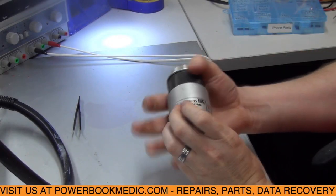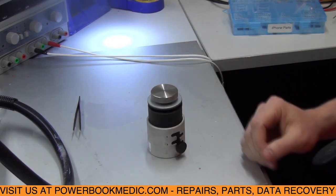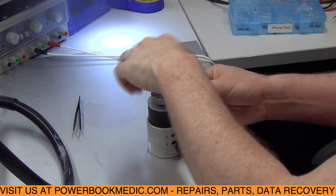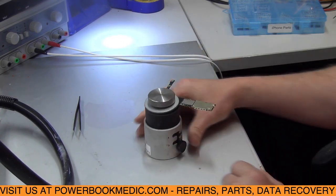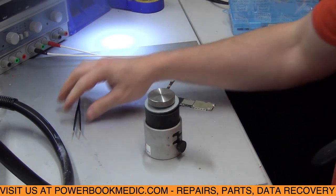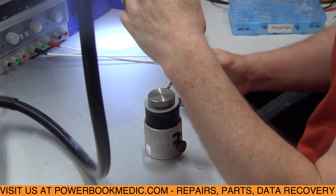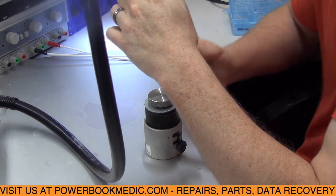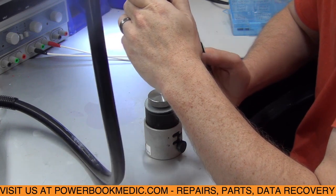Alright, so this is the vise. It's made by Hakko. We'll go ahead and put our phone board in there, and what it does is it holds the phone. It's nice and heavy, so it won't tip. And we're just gonna heat that up and remove it. It doesn't require extensive heat, just enough to melt the low melt solder that's around the chip.